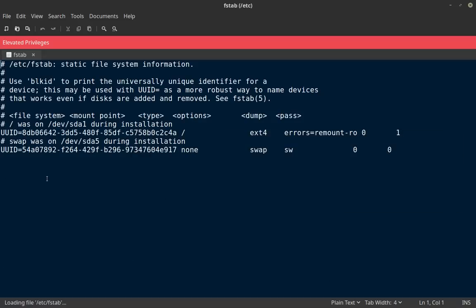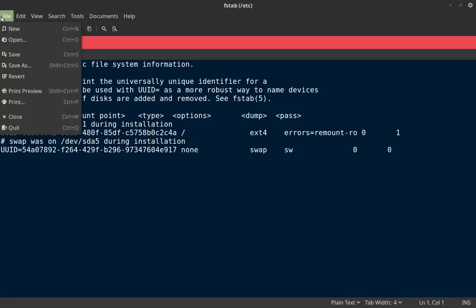And this is what it looks like now. What this file does is it tells Linux what to do with the storage devices you have on the system. It tells them where to mount them within the master file system. The file system on a Linux machine always starts out with a slash, and then you can mount other storage devices anywhere within that system. So there's endless opportunity to mount things. You can have different drives in different places. You can also have network connections that show up as just drives. And as far as the end user is concerned, it's just another directory or folder on the system. And that's what this does.